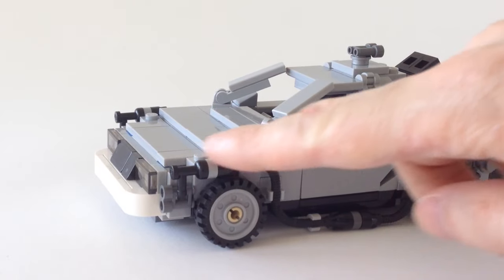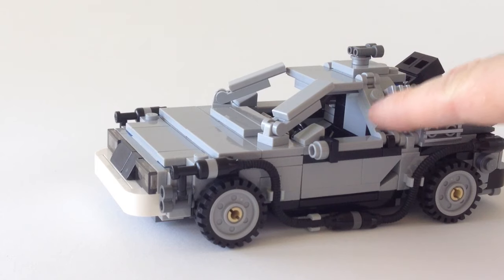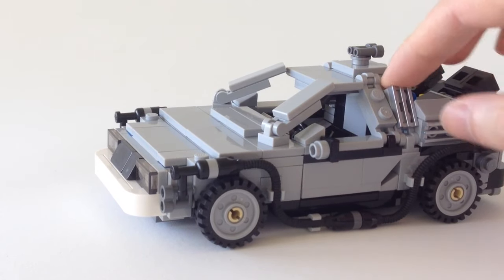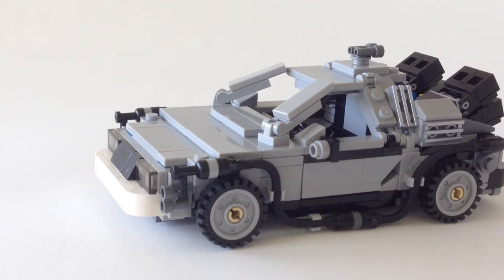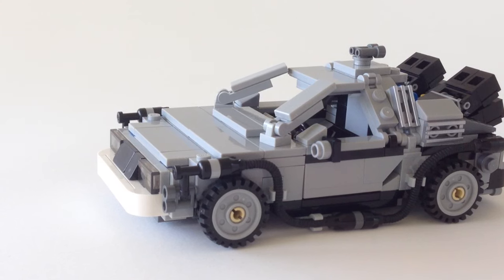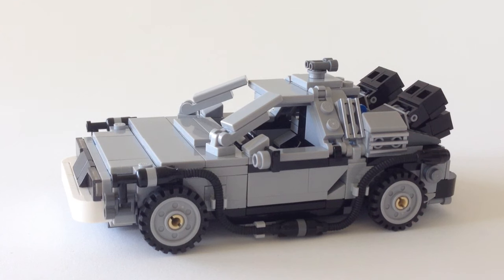From this side you can see the profile. DeLoreans had incredibly straight, flat bonnets and then very angled windows. They've captured the doors and the angles at the back really nicely. The bonnet section is a letdown for me — it's a real shame they couldn't use a special slope piece there. It makes the whole thing feel blocky. These days LEGO makes things with more definition that get closer to real-world shapes, so while it looks really cool, it does look a little strange.